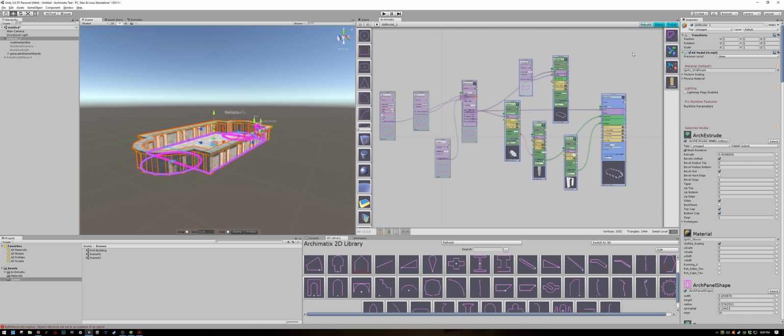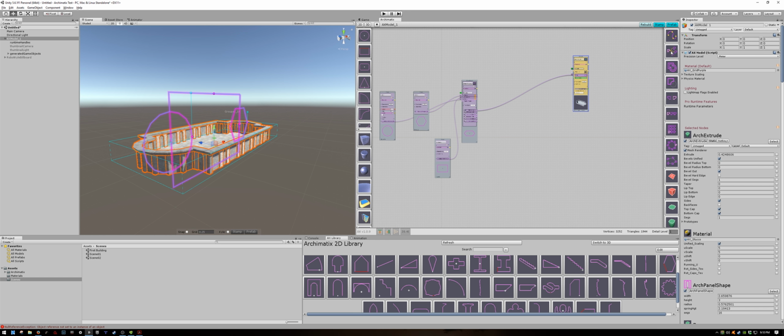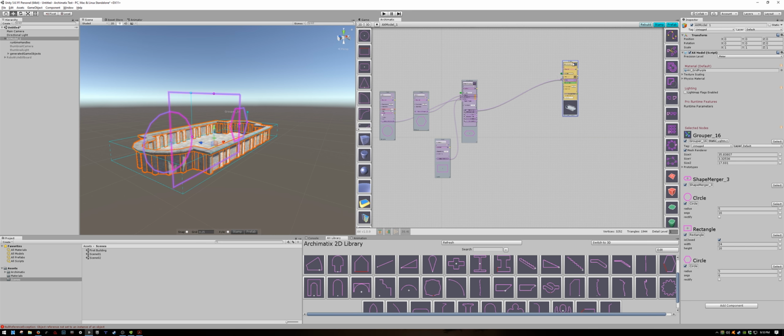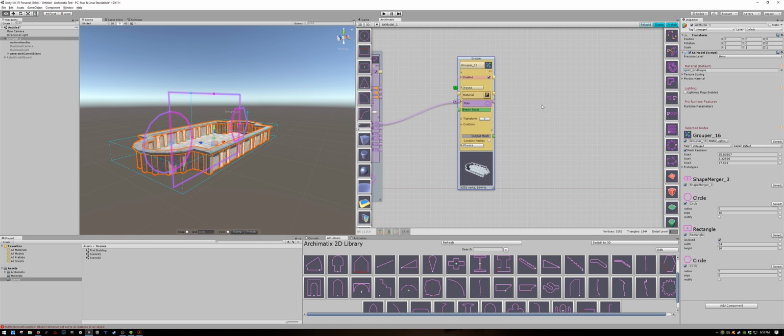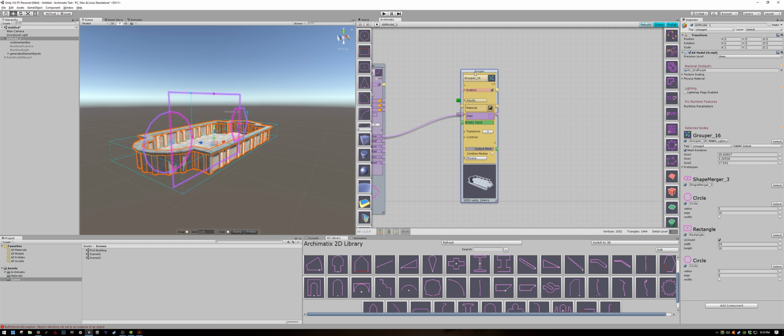Let's select it all by dragging a rectangle around those nodes, and on the right hand side find the grouper. It looks like this. When you click on it, it groups the whole floor into one node, which is a grouper node. You can tell it's a grouper node because it's colored yellow. Now let's use this grouper node to create a multi-story building.